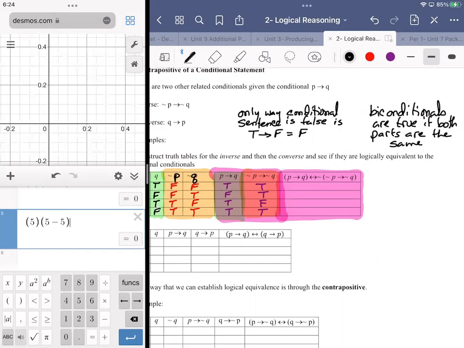All right. So if it's false if and only if false, in the biconditional we say "if and only if," even though it sounds weird. True if and only if true, false if and only if false, those would be true results. Any mixture of trues and falses would give us a false result. All right. So true, false, false, true.